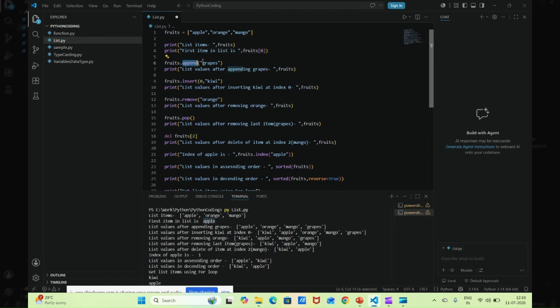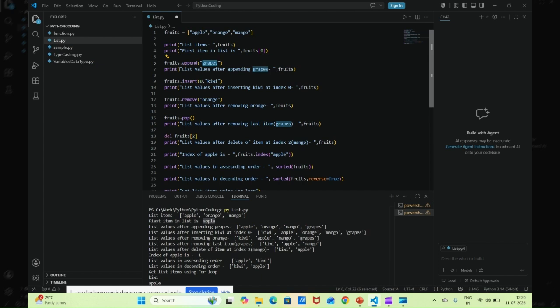So using the append method, we can add an element to the list. It will be added at the end. Okay. So the list currently has apple, orange, mango. I want to add grape at the end after mango. Then you can go for the append method. So using the append method, I added a new item, that is grape, in the list.